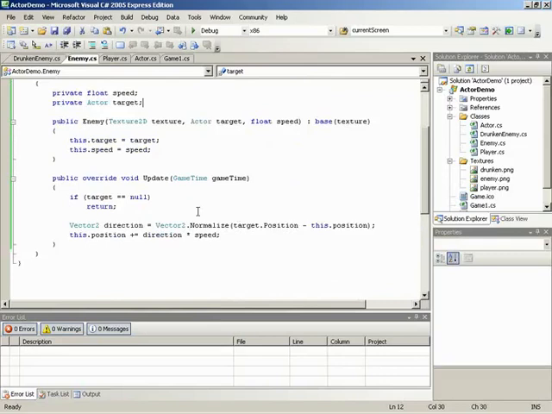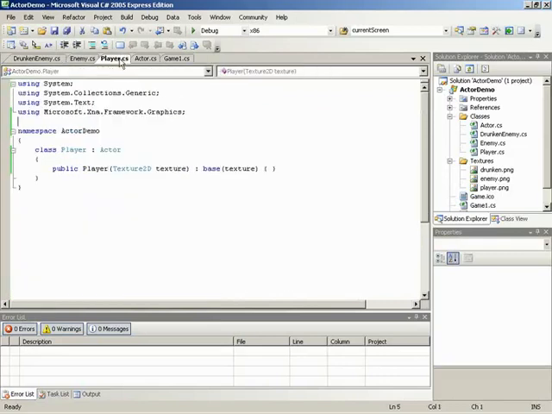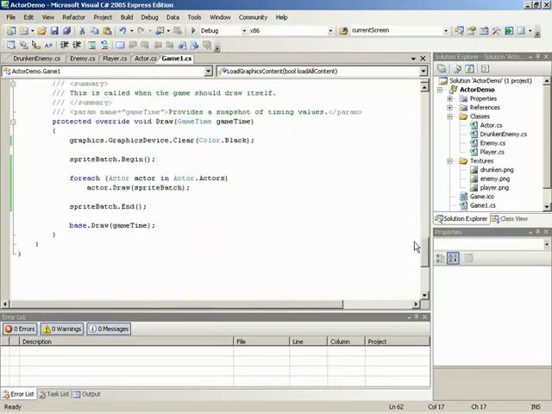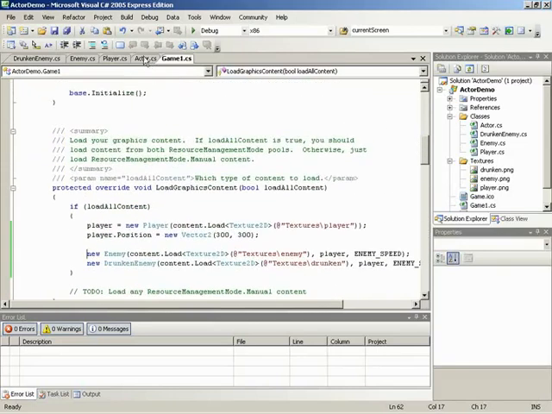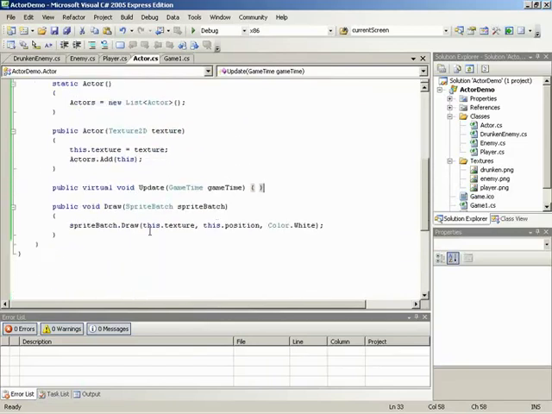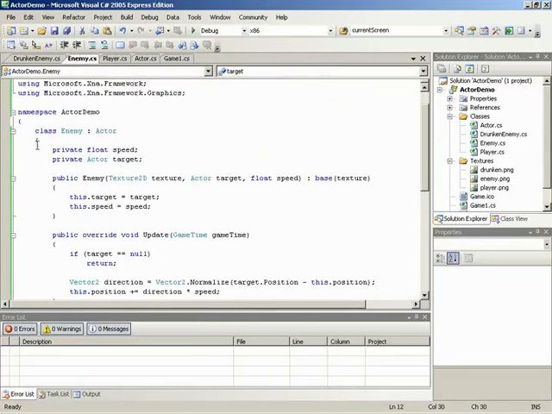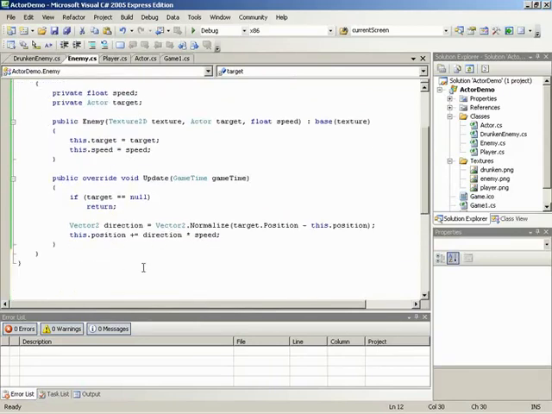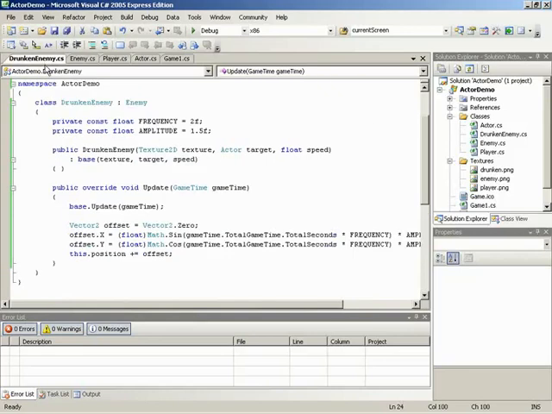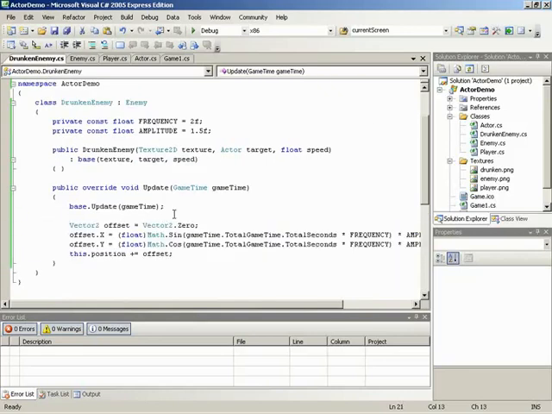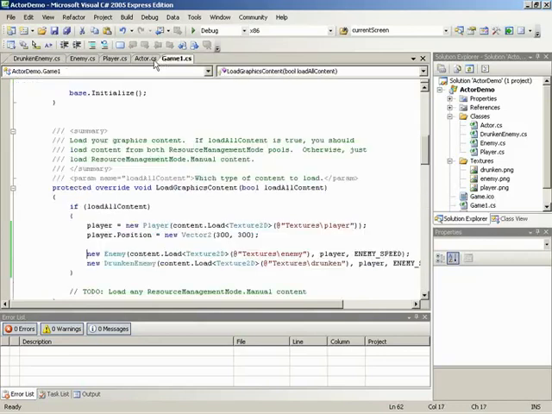That's right. And all the while keeping all the code very clean and organized, so that from the game everything is looked at from a very high level. We just have players and enemies, and they can be moved, updated, and drawn. But then we get more specific into exactly how actor stores some of its stuff, how it draws itself. And then we get into things like enemy, where enemy has a few additional fields and then does something specific in update. It seeks the player. Then we have a drunken enemy that further extends enemy and adds the drunken circular effect. Okay. So all of this done in a very clean and organized manner.